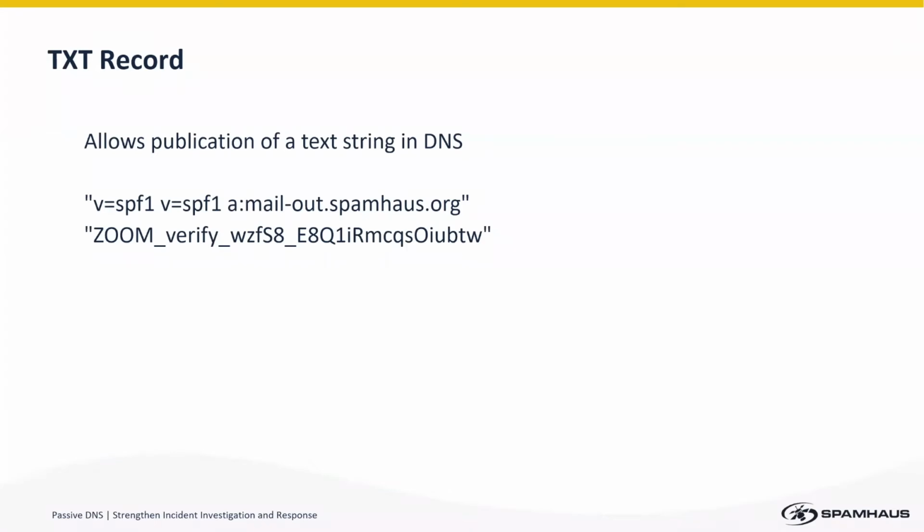Then there's a TXT record, also quite common, which basically allows you to publish any text in a DNS record. There's no formatting to a TXT record per se. You can put any sort of text in there. SPF records are quite common. Now, SPF records themselves are formatted, but that's not a feature of DNS. That's just the agreement in the SPF specification. Another common use for TXT records these days is to put all sorts of verification keys in there, like the example here, a Zoom verify code or DNS set keys. Any sort of keys you can publish in a TXT record as well.